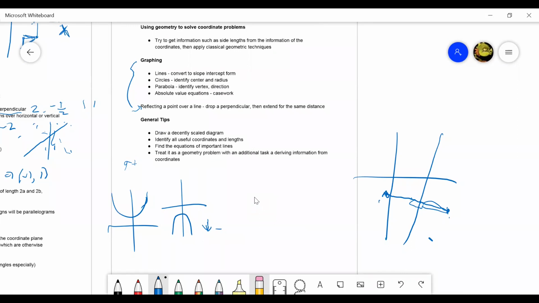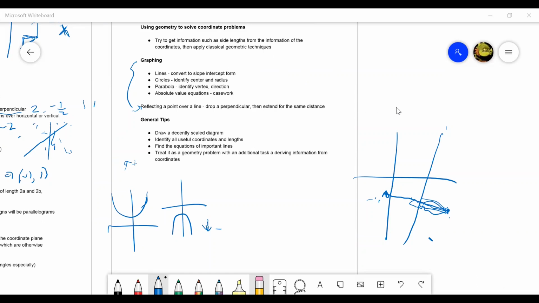and the point that you'd end up with is the reflection. If you want to find the coordinates of that, and you knew the equation of the line, then you can find the slope of the line that is perpendicular to the original line. Since you know one point on that line, so you know the slope and a point, you can uniquely determine that line. From there, you can use the distance formula to find this distance, and then just move it over again. This isn't very common either, but it is still good to know the method for it.